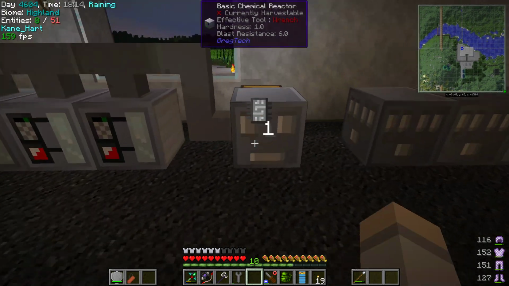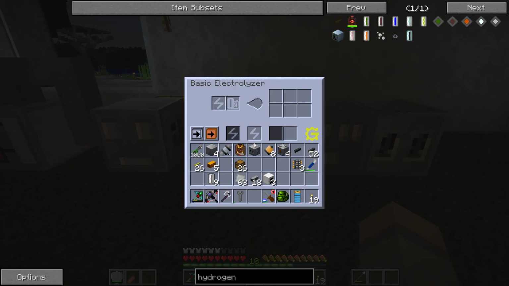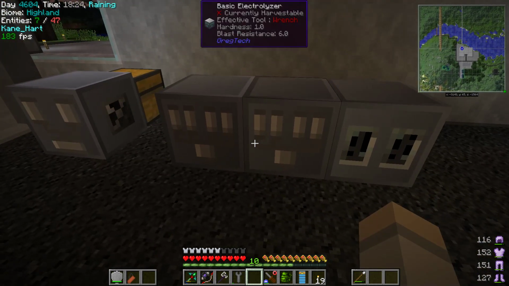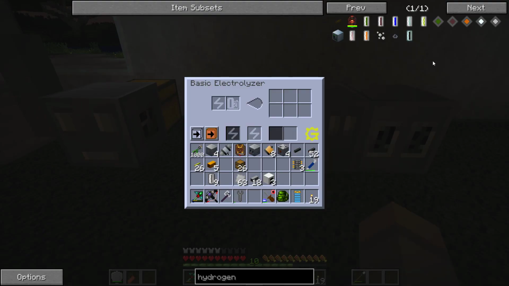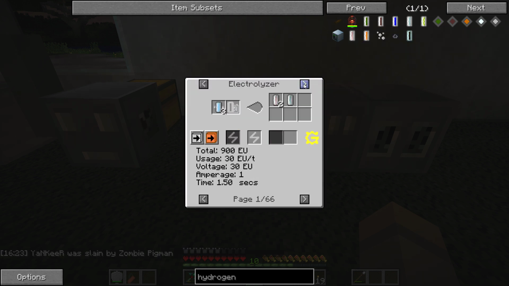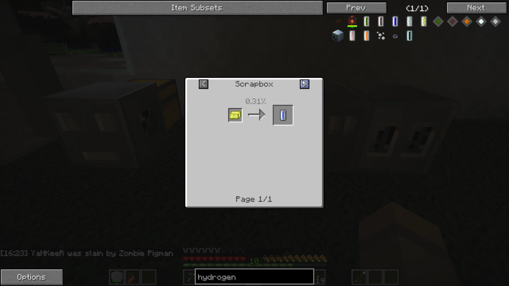So 5 distilleries will make this, and we'll make 3.9. We'll divide it into that by 3.9. As long as the math basically divides it on 3 or higher when your result comes out, you're fine, right? Because you have to make 3 of the water to basically make it. But either way, it's a very simple recipe, and it's just making the electrolyzed water, and the water cell, of course, would come from the bottler.